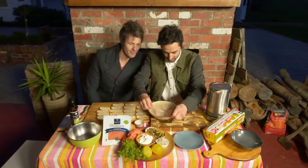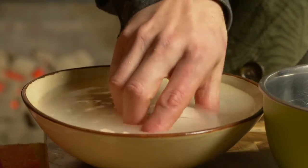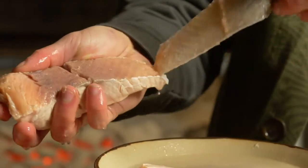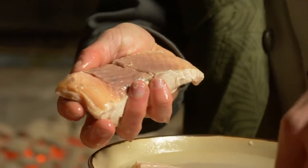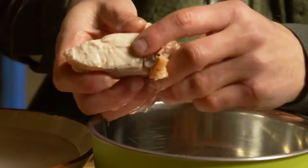So that's 15 minutes, and by my clock, this should be ready. We'll take our Glad Wrap off and fish one out. Peeling the skin off is easy. Just lift it up, discard the skin, and then we just flake the flesh off. And that's cooked perfectly.